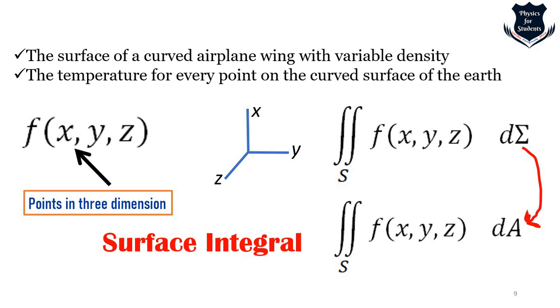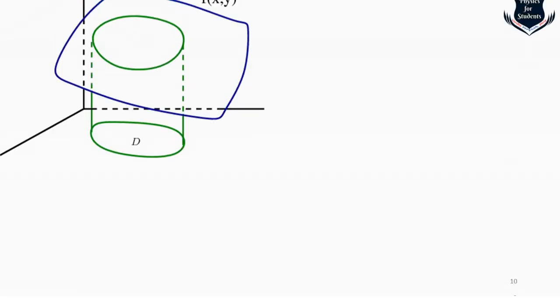So this gives you an idea of how we are extending our concept from a single dimension to double and then to three dimensions, with the functions and variables changing to x, y and z. Don't get confused with the notation of sigma and A. I've used it deliberately so that if you find it in the textbooks you don't get confused.